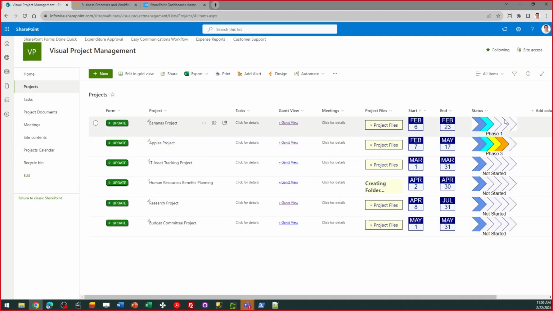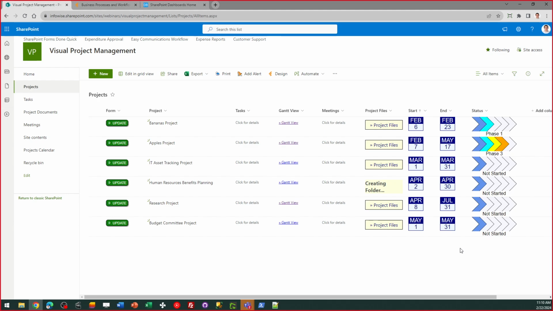And on the right, you kind of see one of those indicators I'm talking about. So we have those arrows, and those show where we are in the project. So this helps us compare projects side by side to have a nice high-level understanding of where we are on that. So that'll move through different phases. So you can see this Apple's project is at phase 3. It's one before complete. So I don't have to dig into anything to understand the high level of where we are. We have some nice visual indicators for the dates.